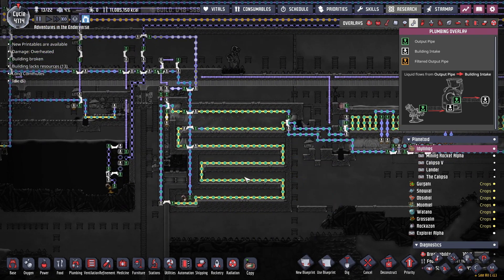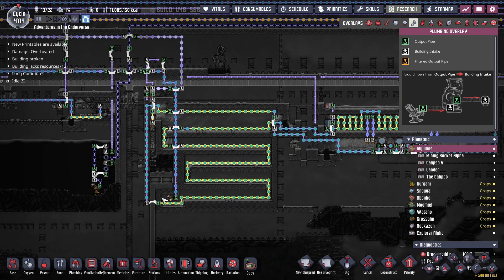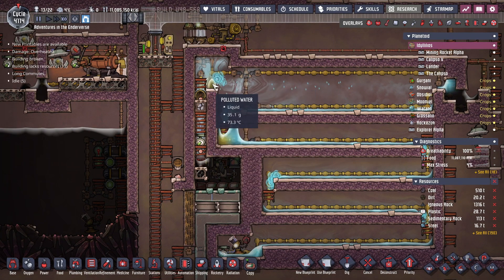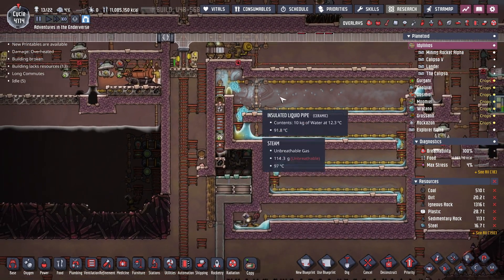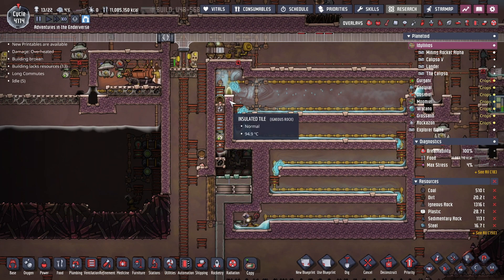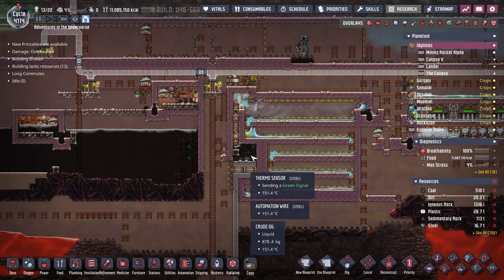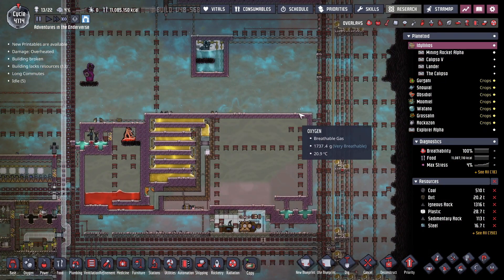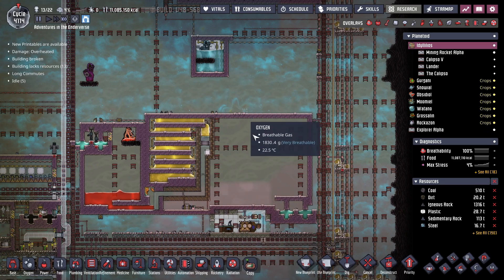Our goal is to rebuild this in a slightly condensed format. We're going to need this system and this cooling system, and this one we can condense down a little bit. I've also had some issues with different waters making it out through here, so I'm going to make some changes to try to fix that. Hopefully when we're done, we'll have a system at the top that can do the same thing — dump in water, polluted water, salt water — and get cold water back out using a renewable magma source.